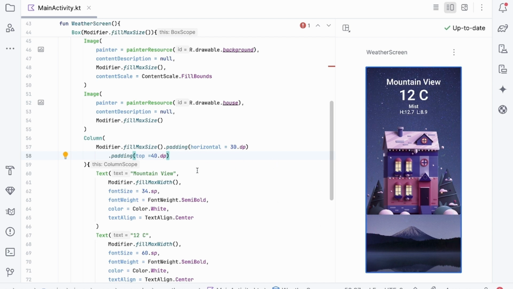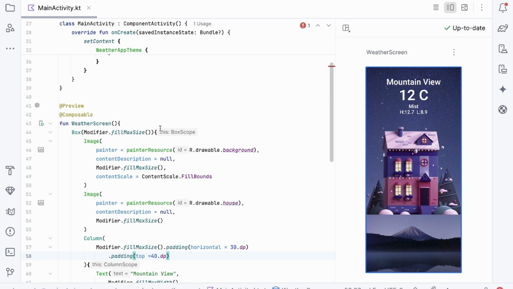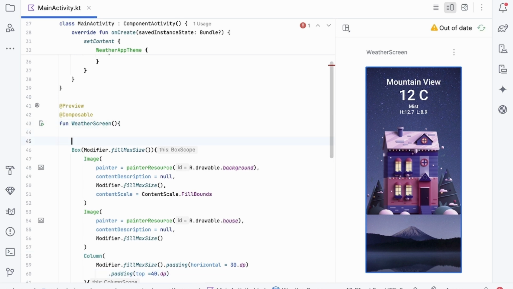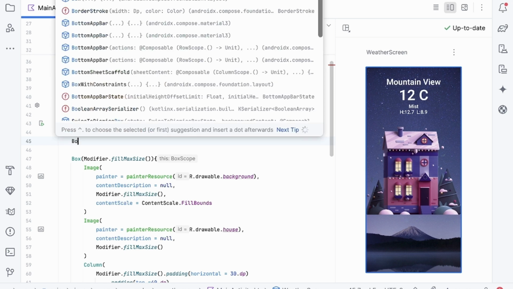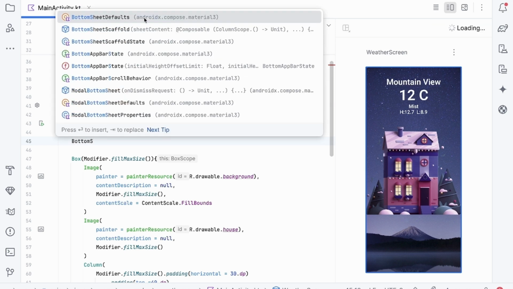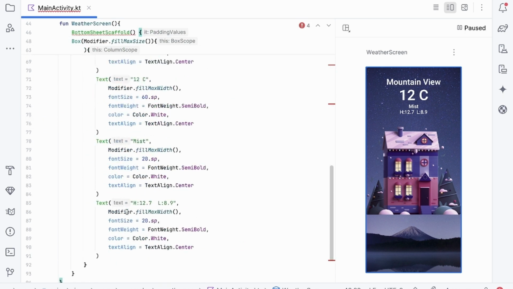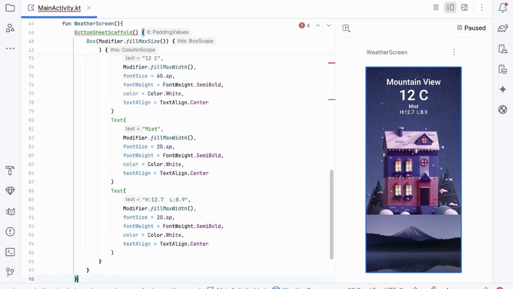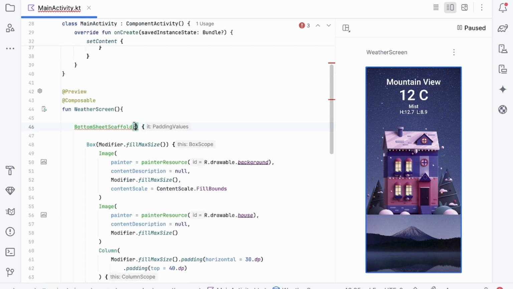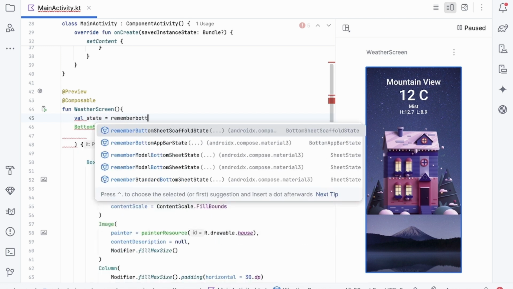And next we are focusing on that bottom sheet tray. For this I'm going to use BottomSheetScaffold and wrap it within this as the sheet content, and we need to pass state. For this I'm going to initialize the state as remember, bottomSheetScaffoldState.